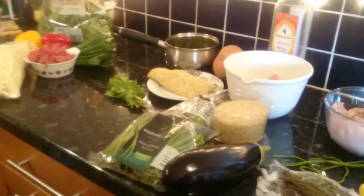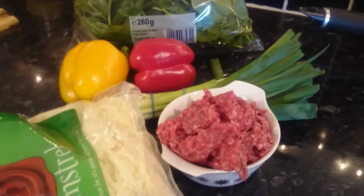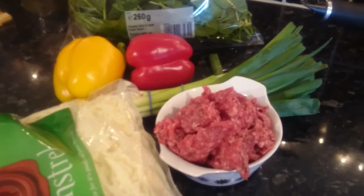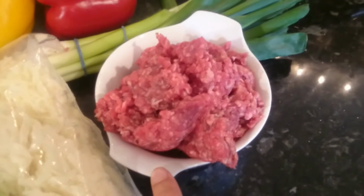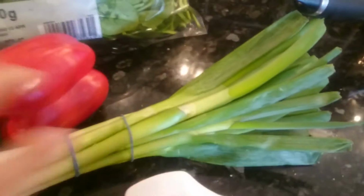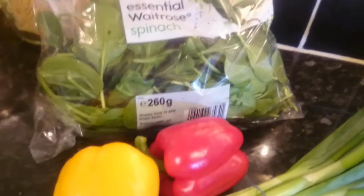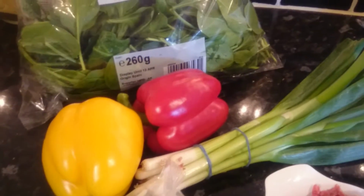So anyways, I'm gonna prep all my food now for my actual meal prep, and I'll show you what I've taken out, all my meal prep ingredients. So I start on this side. For breakfast, meal number 1, I'm going to have omelets. So I'm going to use 4 egg whites, 1 whole egg. I'm going to put in a little bit of fried beef, and I'm going to drain the fat off this so it's a bit more lean. I'm going to put in a bit of shredded mozzarella, and spring onions, red peppers, and spinach.